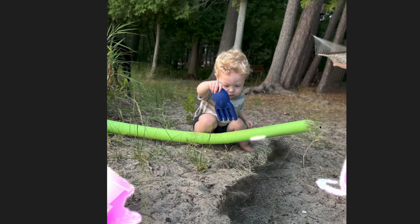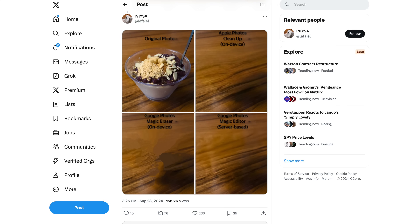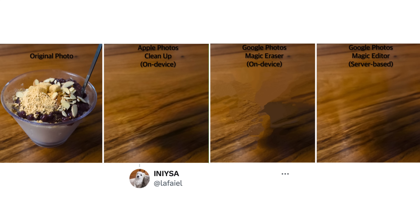Typical repair tools that we've seen for a while, like things in Affinity Photo or tons of other apps, use blurring or cloning patches of patterns to help fill in a photo. What Apple is doing is actually based on a generative AI model, which runs locally on the device — hence the download before running it first. For comparison, Google Magic Eraser also runs on device, while Google Magic Editor runs on the servers. Apple's cleanup tool may not be perfect, but it is far, far better than these other on-device tools.